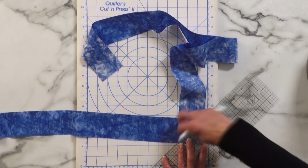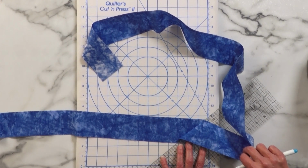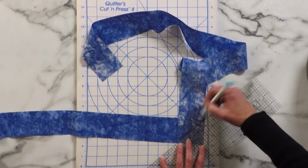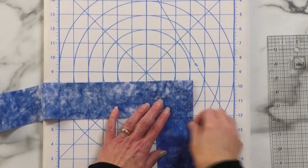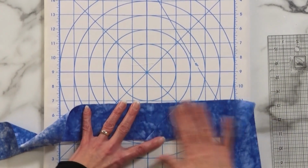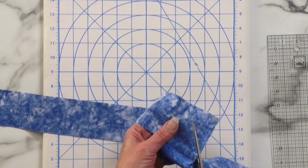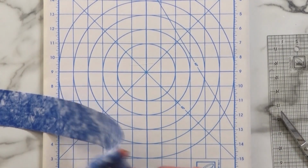So I've got this corner at the top, and you want to meet it up to the corner on the back, like that. And I'm going to mark this line, and then I can sew right on that line. We have our line stitched now. You take these pins out, and I'll flip this over and show you how nice and neat that joins our binding together. So we can take scissors, and we're going to trim that seam down to about 1/4 inch. And then press that open.